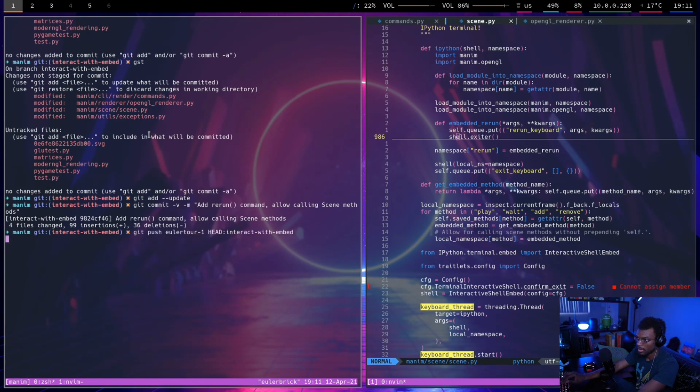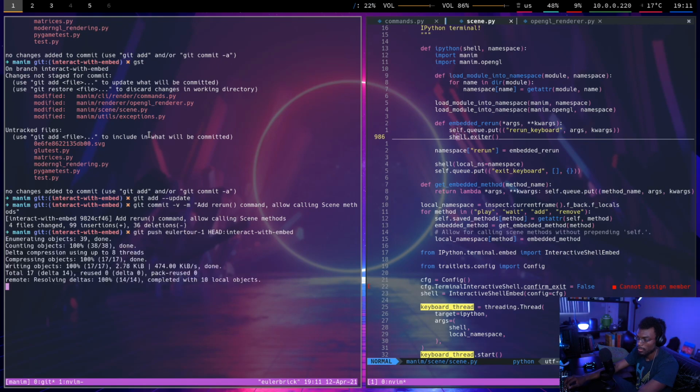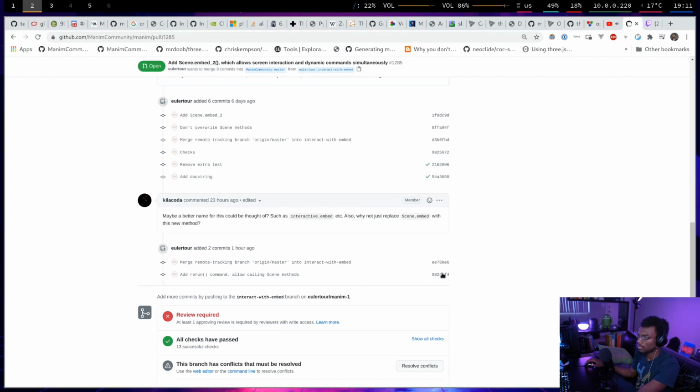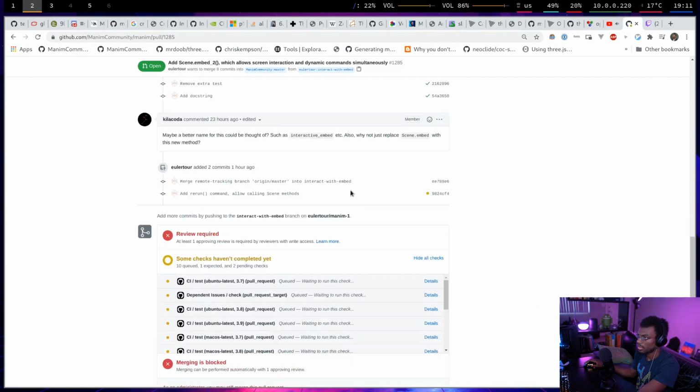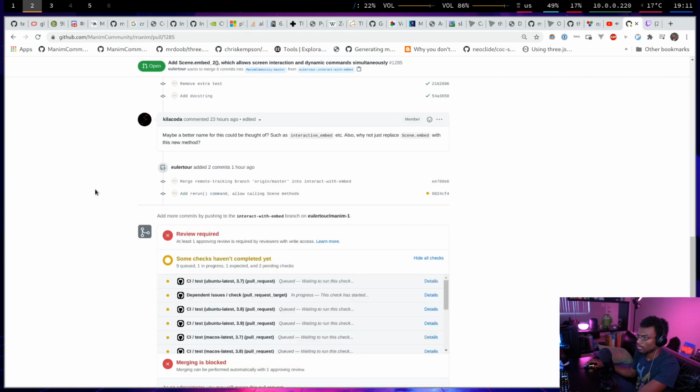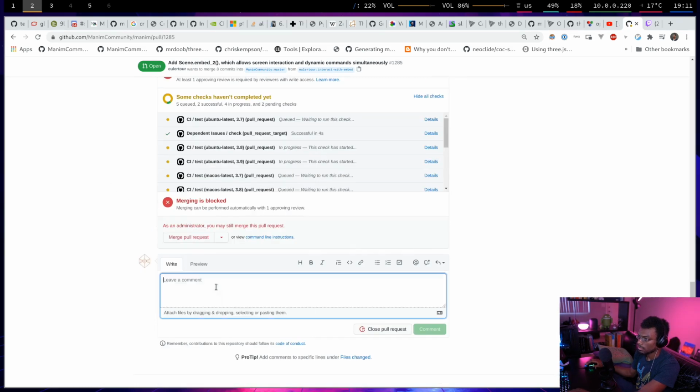So I think I have to push it to here. Okay. I'm pretty sure... Oh, this has merge conflicts, I guess. Oh no, they went away. Great. So just say use interactive embed instead.